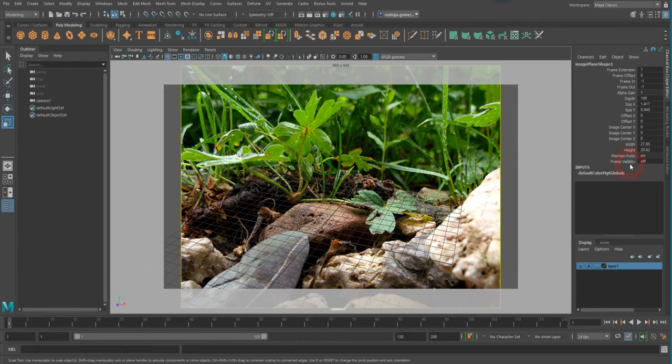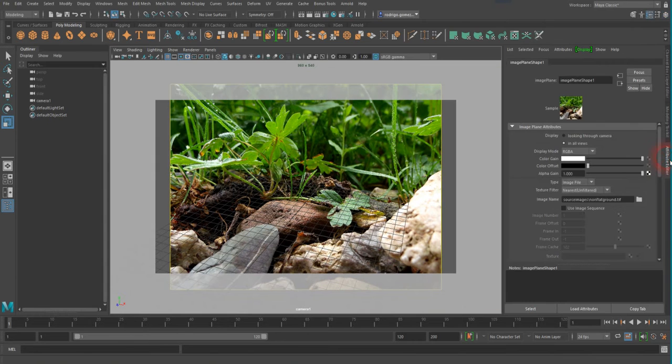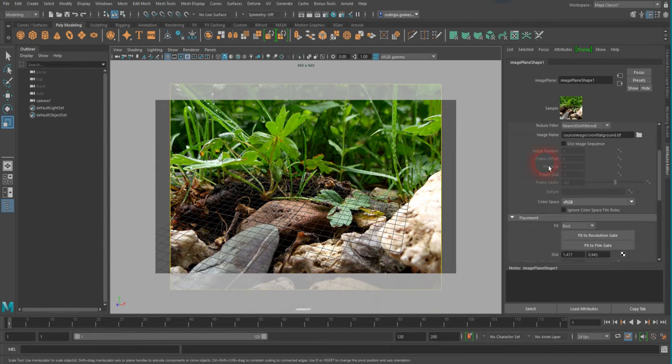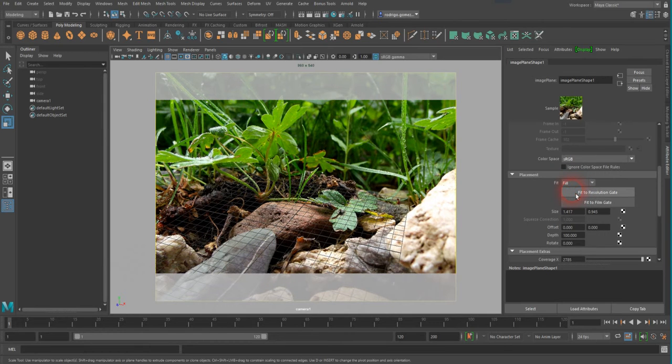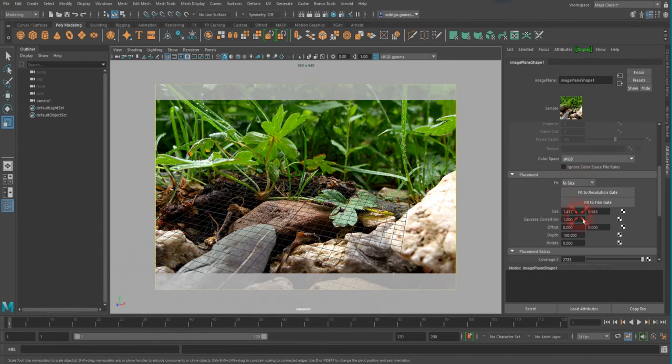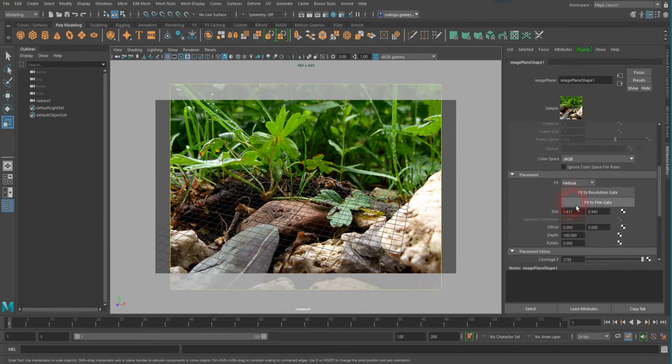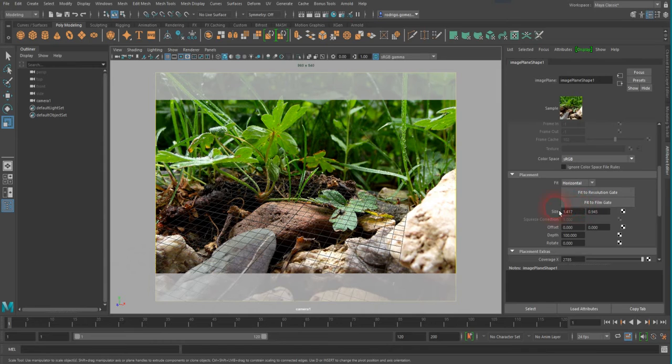So what I need to do is simply go to the attribute editor on my image plane, and I change the way my camera is placing that image plane. Right now it is using fit to best, but you can play with it. If you say fill, it takes it to the point you want it to. Fill, or horizontal, which is the same, or you can fit it to the vertical. That way it tries to fit it the best it can. So it seems to me that either horizontal or fill would do the job.